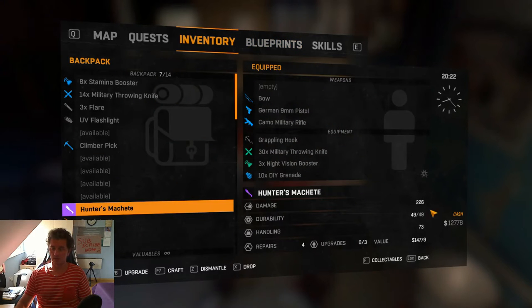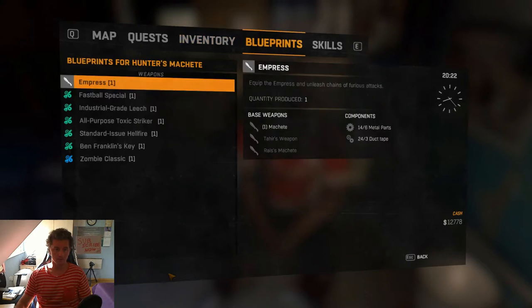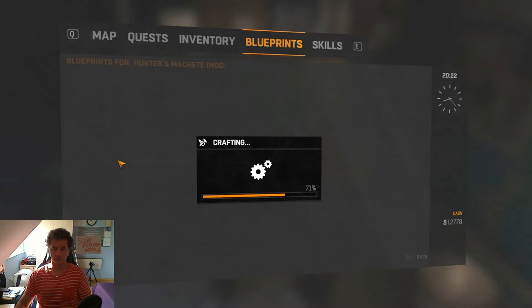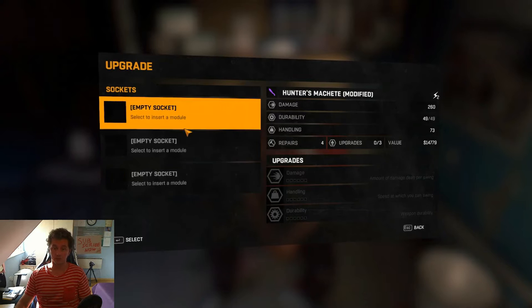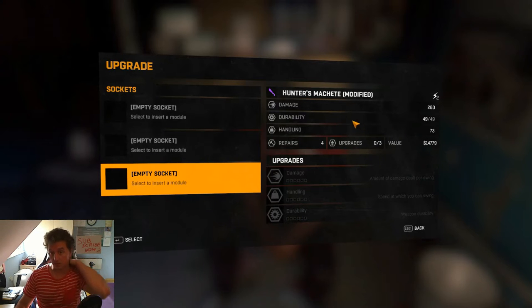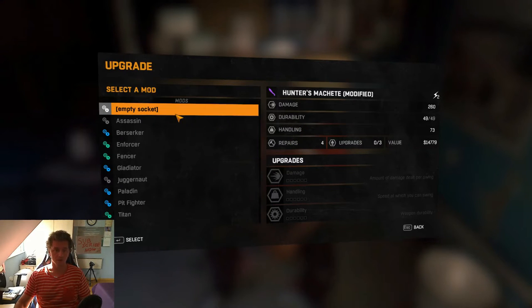Let's see. There is 226 and 73. Yeah, 226 and 73 when we craft. Now we can also upgrade. So there are three slots. Very important is of course damage and handling. Two really, really important things. Durability also, because if a weapon breaks so fast, it's not good. But I think it's the damage and handling, and also how many times you can repair. That's what I watch.